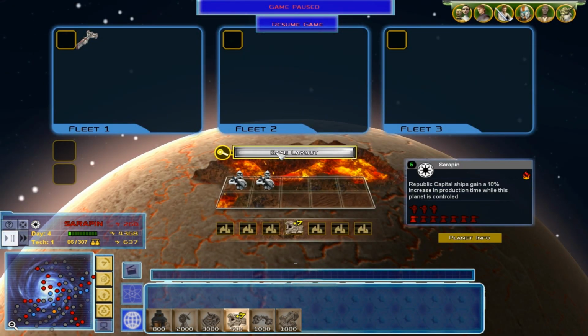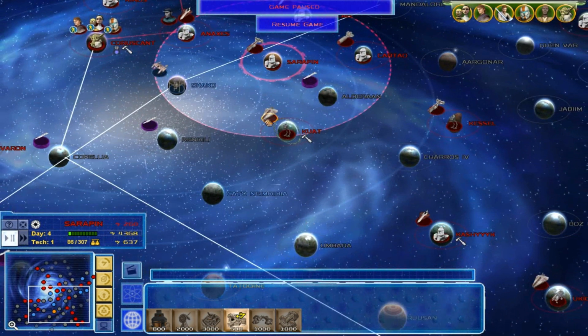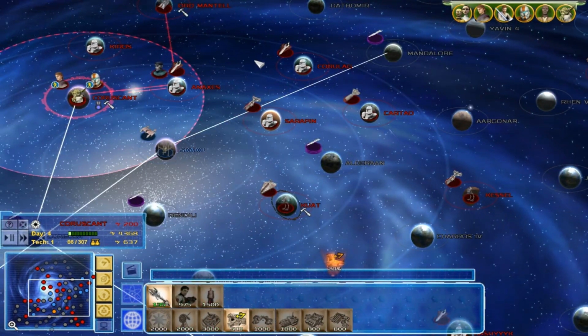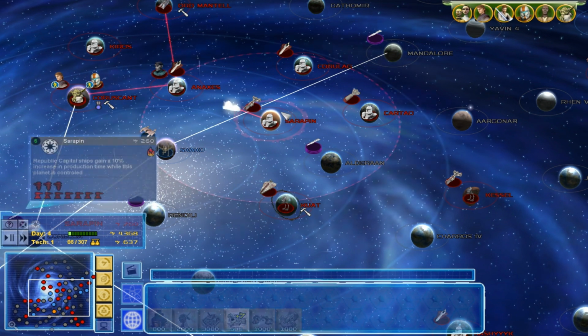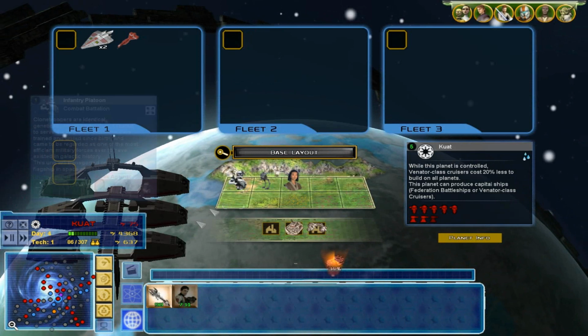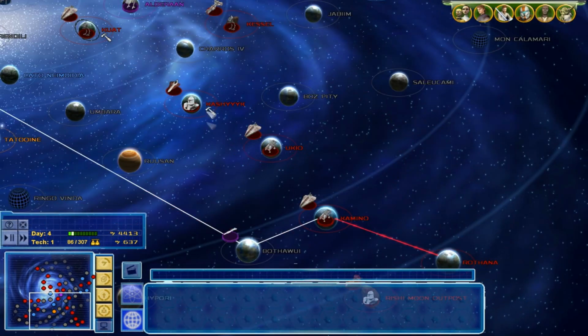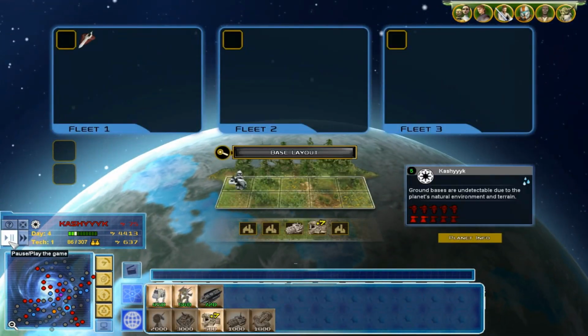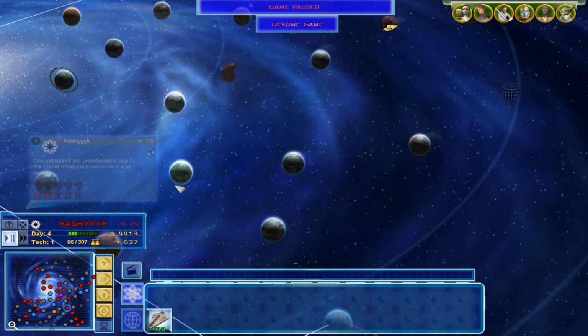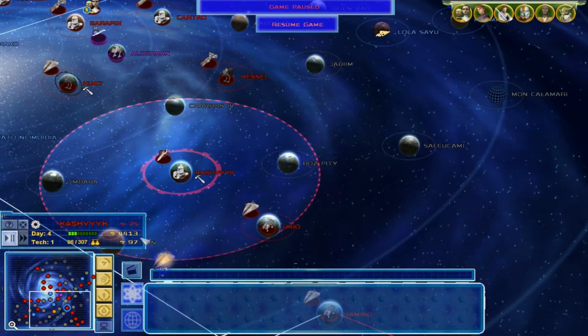I guess a 10% increase in production time for capital ships, that'll be something I want to help lock down. Should give me Princess Leia over there. She travels around the galaxy fast. Construction complete. That's good news. I still don't have a space fleet guarding that.